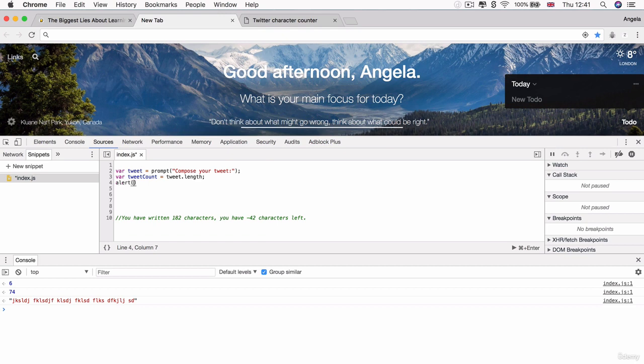Now, finally, I can create my alert. And inside the alert, I'm going to tell the user, you have written space plus tweet count plus space characters. You have space plus 140 minus tweet count plus characters remaining.